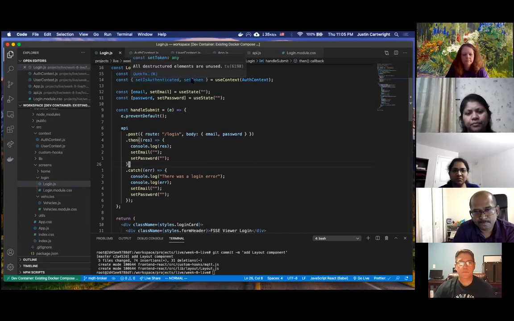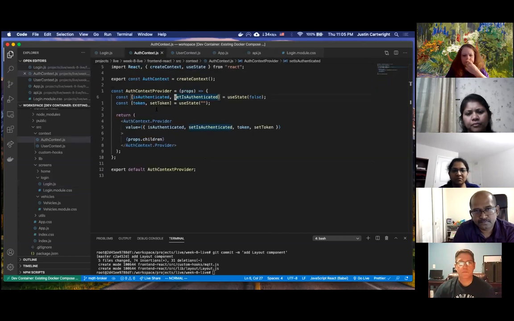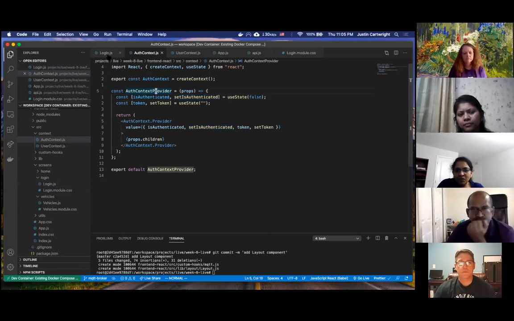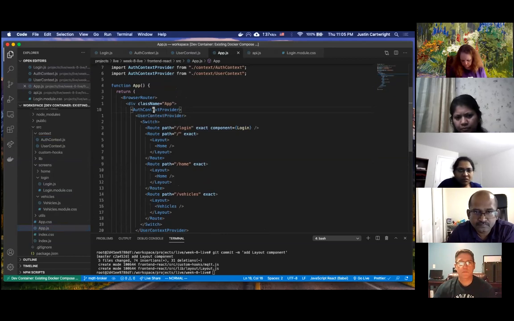So these pieces of context, this user context and the auth context, are actually hooked into the state that's in the auth and user context providers. And then this is allowing us to inject that state, hook into that state essentially from any component that's within one of these providers on the tree, right? So if we come back to our tree, this is our overall tree, right? We've got our providers here. That login component's underneath the tree. So it has access to both auth and user context.